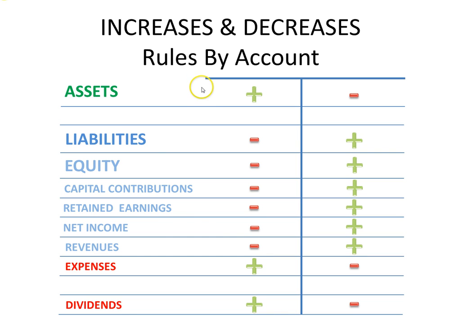This here are those same rules by account, but now I'm going to add the expanded accounts, contra assets and contra revenues. I think if you'll use these slides and learn these rules, it will certainly help you put the whole picture of the balance sheet equation and the financial statements related to those into perspective.